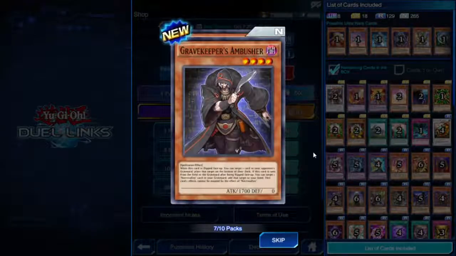Ancient Gear, Gazzle Shrunk Chimera, Gravekeeper's Ambusher. Level 4 Dark Spellcaster, 1700 attack, no defense. When this card is flipped face up, you can target one card in your opponent's graveyard, place that target on the bottom of their deck. If this card is sent from the field to the graveyard after being flipped face up, you can target one Necro Valley card in your graveyard, add that target to your hand. This card's effects cannot be negated by the effect of Necro Valley.